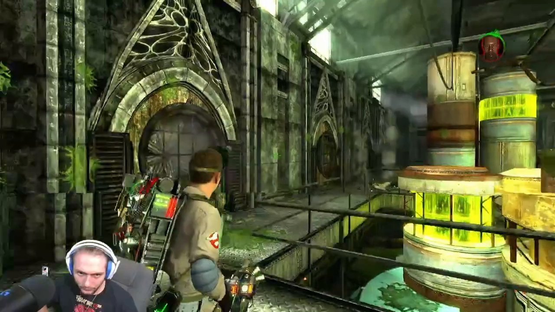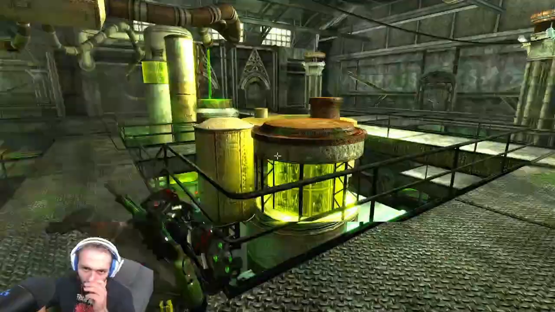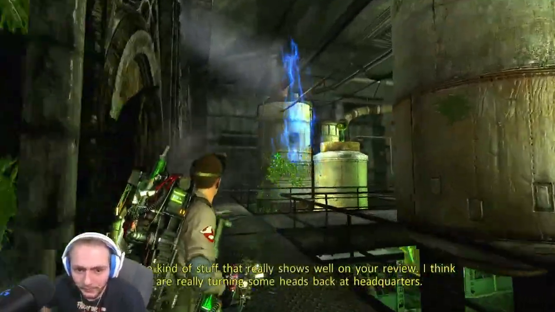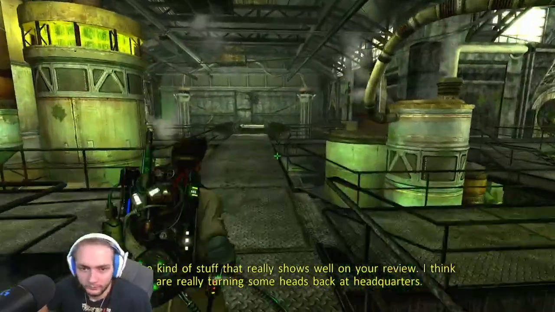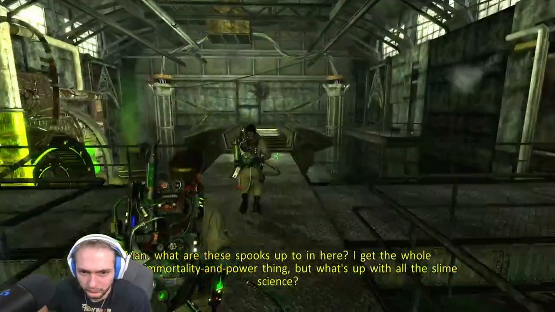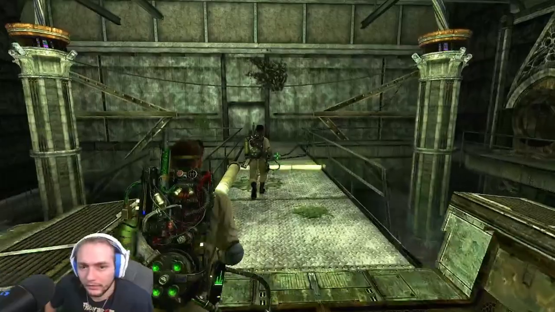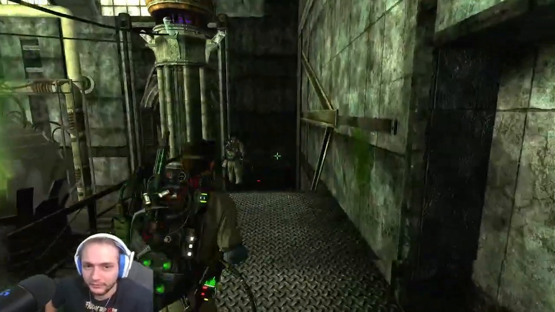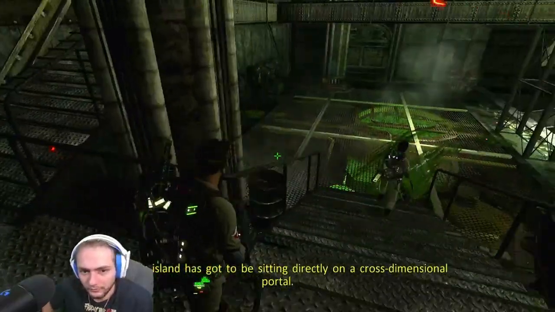Help me! I will. Here I am. That ghost is going down. Grab a full. This is the kind of stuff that really shows well on your review. I think you're really turning some heads back at headquarters. Man, yeah. What are these spooks up to? I get the whole Mandala immortality and power, but what's up with all the slime science? I don't know. You're asking the wrong person again. We gotta find Egon and Peter. This island's gotta be sitting directly on a cross-dimensional portal.